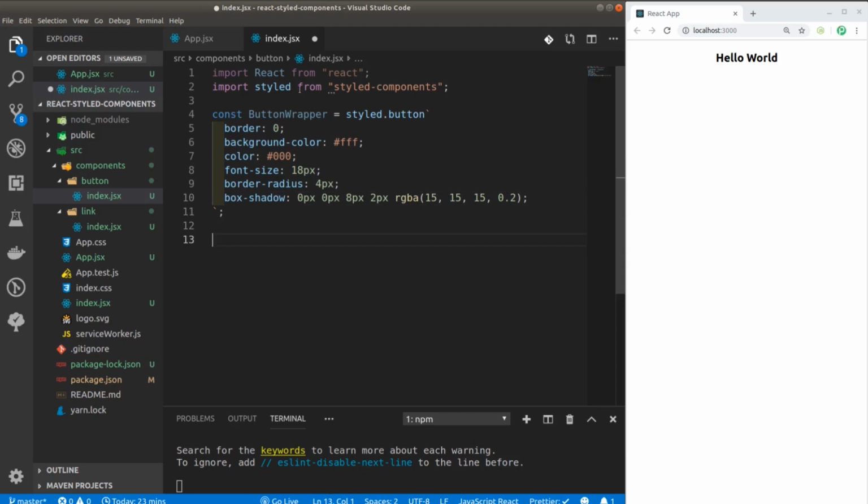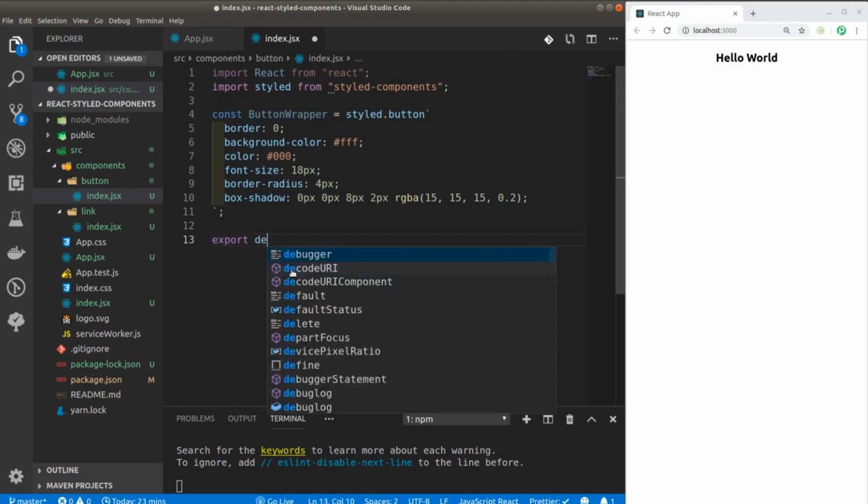Now we got the style component, and this one is going to be a React component. So this function, or any other function, returns a complete React component that has the style you've put in here, all of it applied to that component. So you can grab this component and render it as any other regular React component.